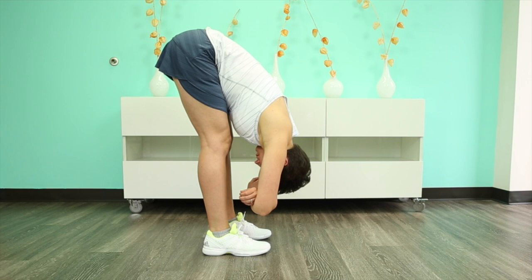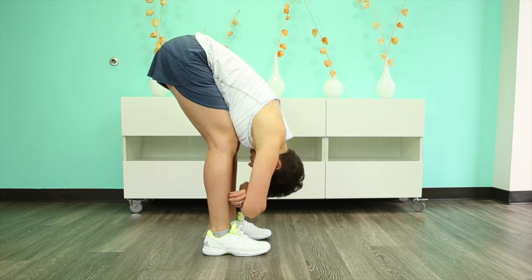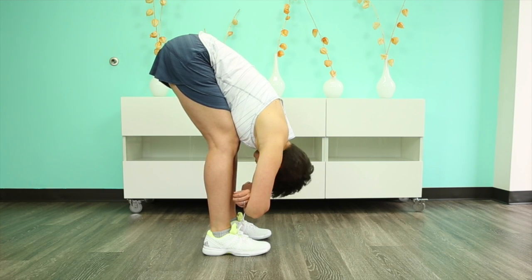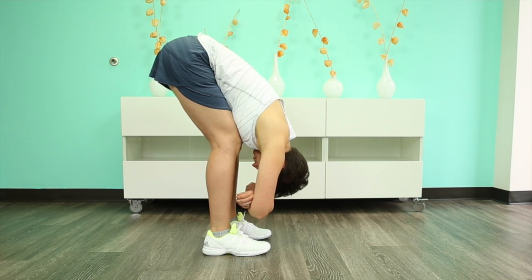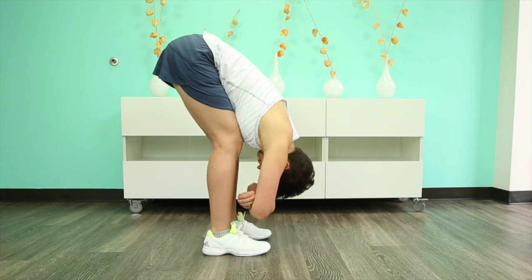Let your upper body hang, your arms hang. Nod your head yes a couple of times. And then no a couple of times. Take another breath or two here. Keeping your neck and your shoulders fully relaxed.